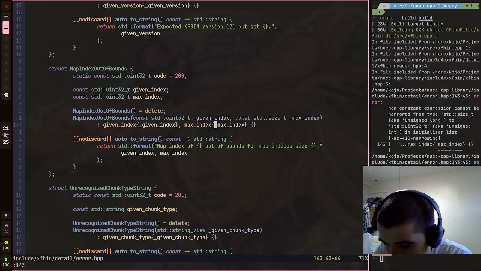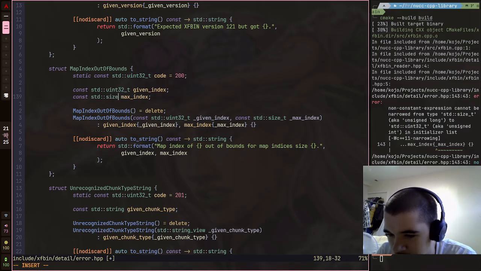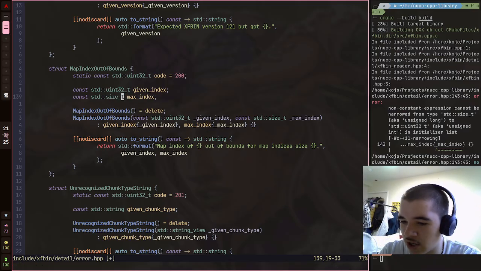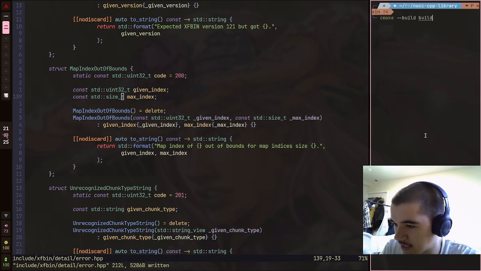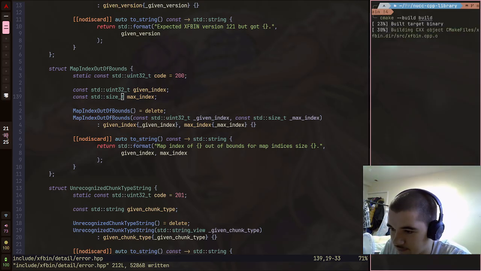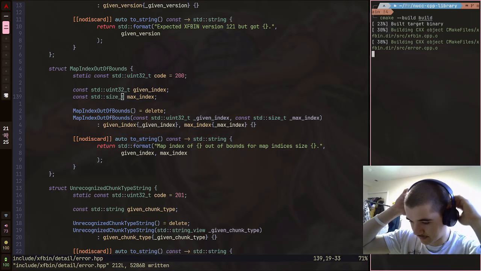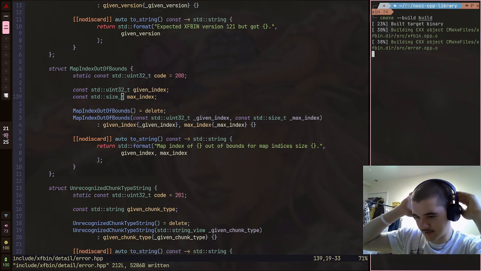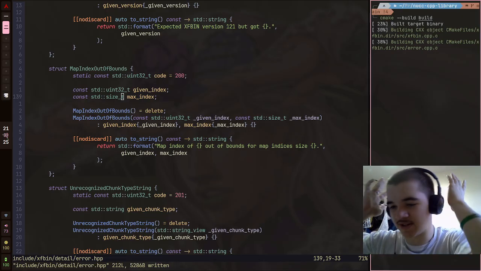Why is it being narrowed here? This is a size T, max index is this. Yeah. So that should be size T. I literally just did not know that. I didn't even know if I could notice that. That's crazy. And now I only noticed it because brace initialization syntax tells you about it. It doesn't take care of it, but it informs you about it.